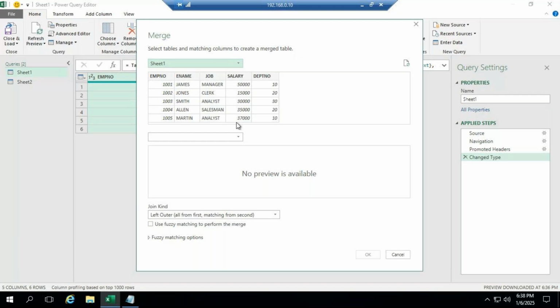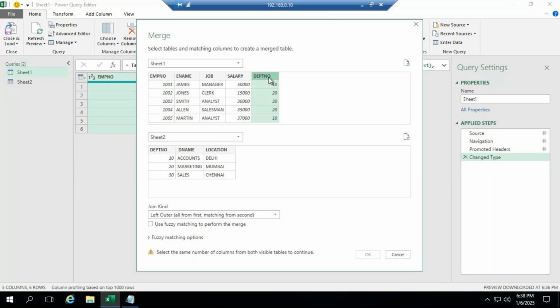This is my sheet 1, in which I have the details of employee. Again click on this drop down and select the one more sheet, that is sheet 2. In both the tables, select the common column. Select this column from sheet 1. Hold the control key, select department number from the second table too. Then click on OK.